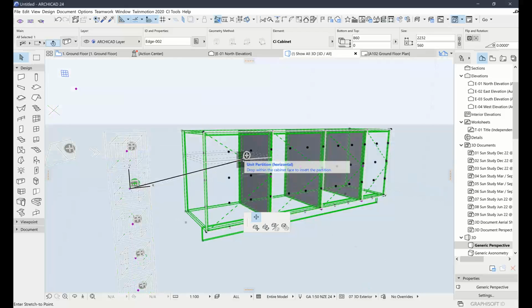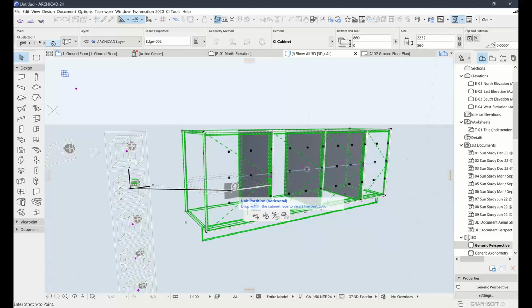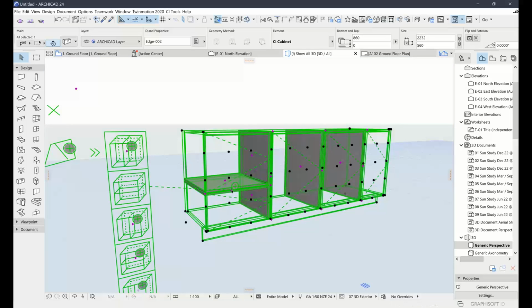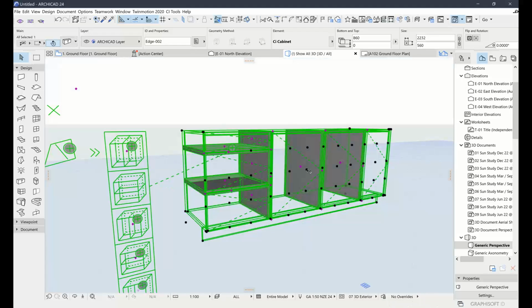And as you move your cursor over the cabinets, you'll see it drawing a preview of what it's going to do. So you can go through here and click to place. And then if you grab the hotspot that you just placed and move it somewhere else, that'll add in another one. So you can go through and add in as many as you need to.